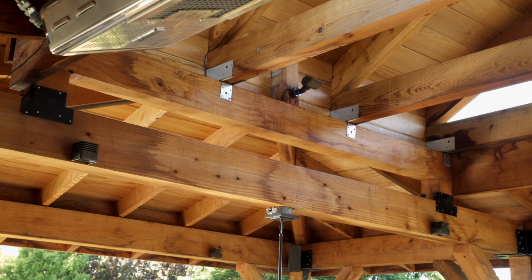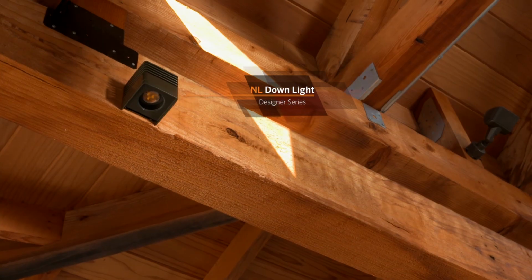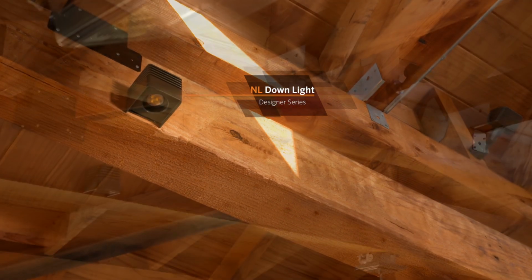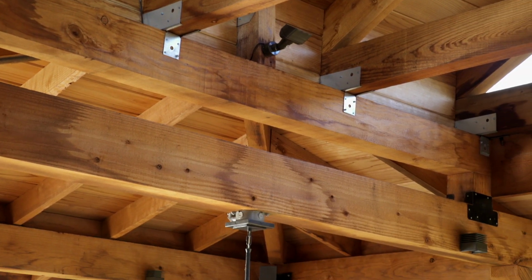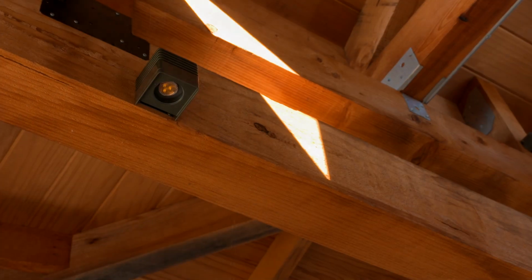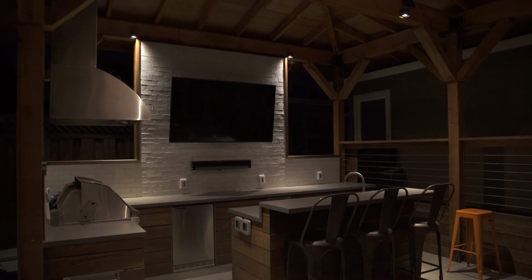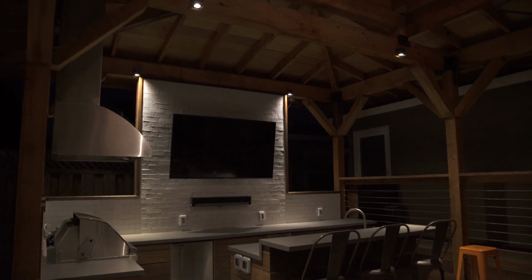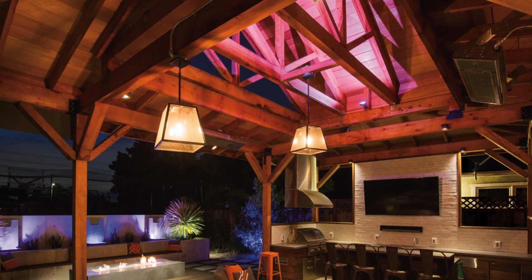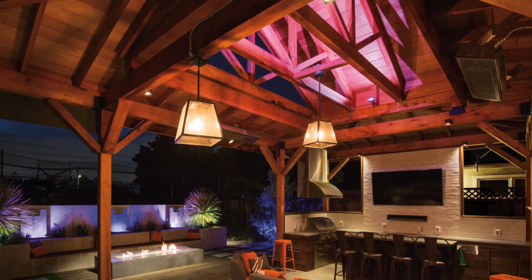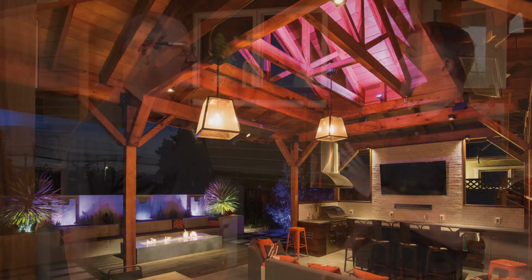Now I see a lot of downlights. Looks like maybe 8 of the NL fixed mount downlights. Tell me what effect that is creating. Because of the height of the pavilion, we can get a lot out of that light and control it with zoning and dimming also. So we can create different rooms within this room. I love the height that you've installed them at. It really helps create a very natural look and a natural flow between the various areas of the pavilion. Very pleased with how you did that.